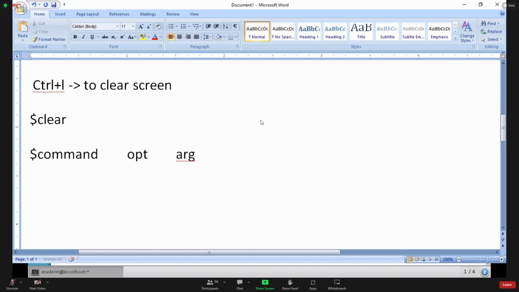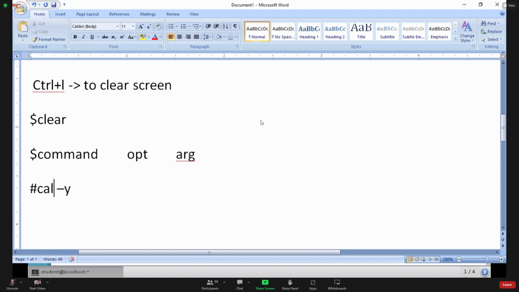For example, cal is a command. By default, cal will print the current month calendar. Got it, guys? But our requirement is to print the entire year calendar. -y is an option.